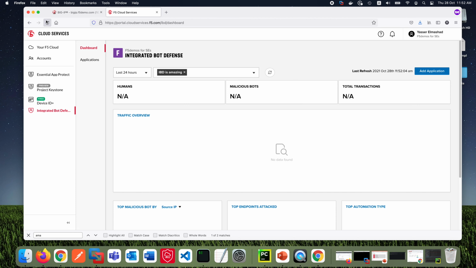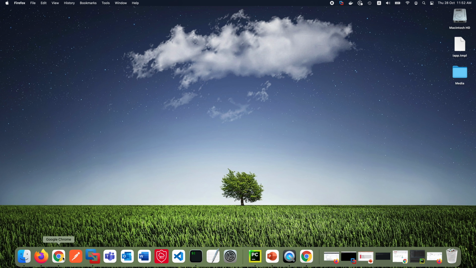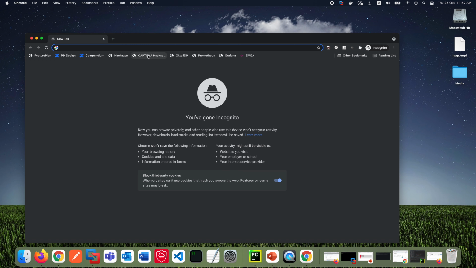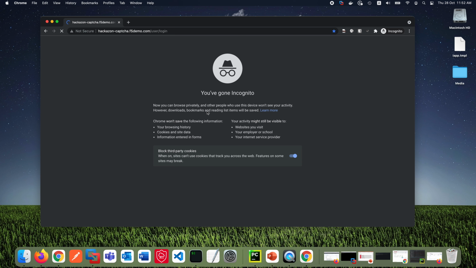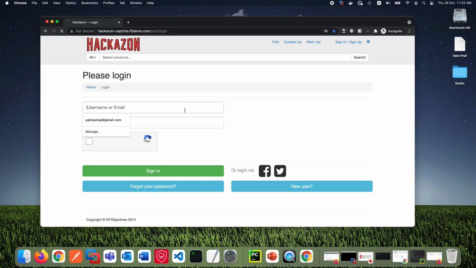So first, let me try to log in as a human user and see if that is detected by the integrated bot defense. So back again to the application. I will go to the CAPTCHA enabled application. And then I will attempt to log in using my test user.